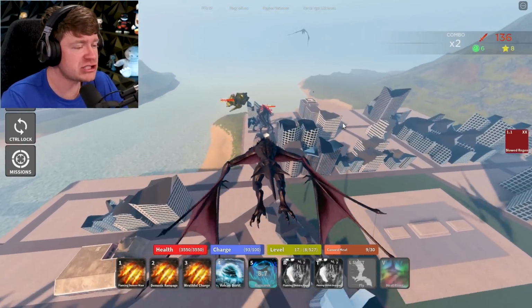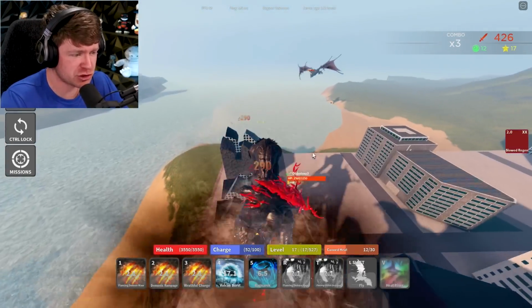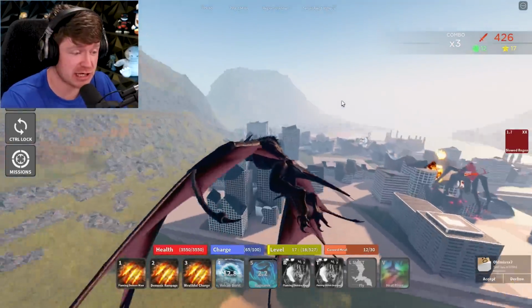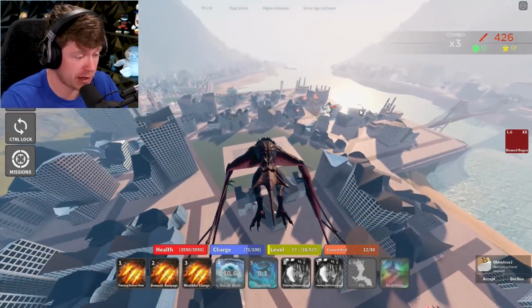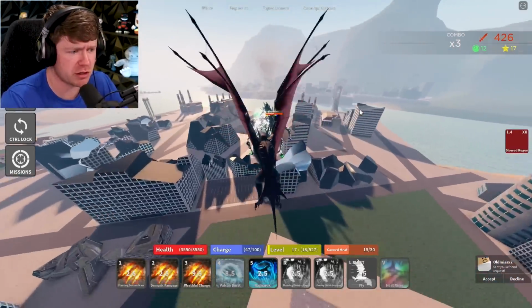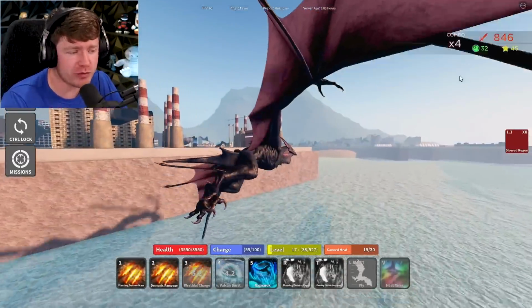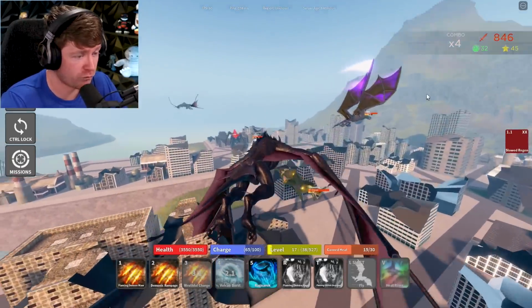I don't really know. Let me see how much damage the 4 move does. I'm just going to hit it on that guy. We just did a 3 combo for 426 damage. So if you're actually hitting somebody with that, probably going to be doing a good amount of damage. Swooping in with... Look at the combo up there. We've only hit somebody 4 times, and we've done over 800 damage.